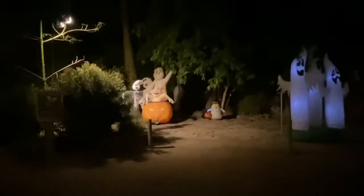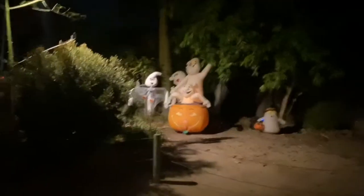We come out to the first vignette. The first little staged area is ghosts — the theme is ghosts over here. You can hear the music playing. It was a lot of fun. There aren't a lot of people right now because it's in between the different time slots for social distancing. This year is difficult to come up with anything, so the fact that there's something at all is pretty cool.